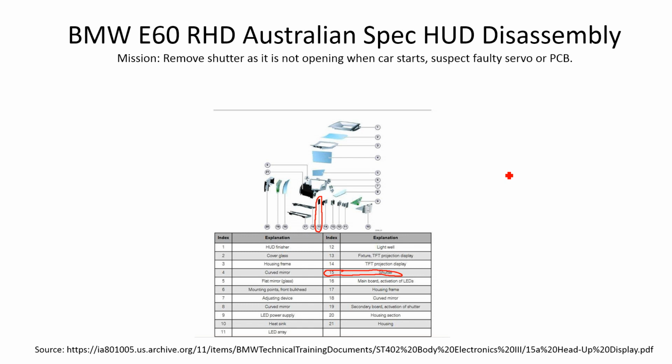So if this is a problem that you're having, if you can see light coming from the HUD and the HUD is responding and there's no error codes in INPA or whatever you're reading the errors with, and if you use INPA you can actually set the brightness of the HUD to maximum, and when you set it to maximum it will be really obvious that there is light coming from behind that shutter and the shutter's just not opening. So if those are the issues you're having, what I've done could possibly help you. Otherwise, this is just a slideshow of how I disassembled my HUD and the things I learned along the way.